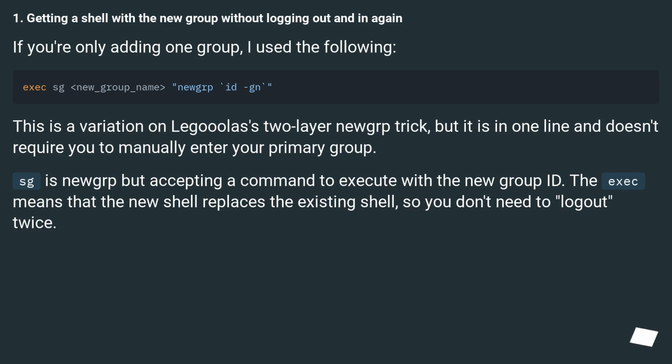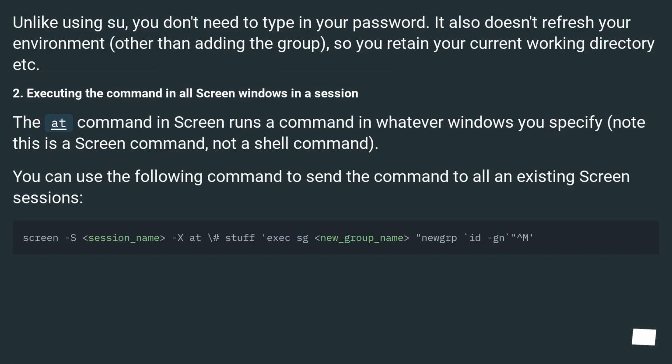The exec means that the new shell replaces the existing shell, so you don't need to log out twice. Unlike using su, you don't need to type in your password. It also doesn't refresh your environment, other than adding the group, so you retain your current working directory etc.